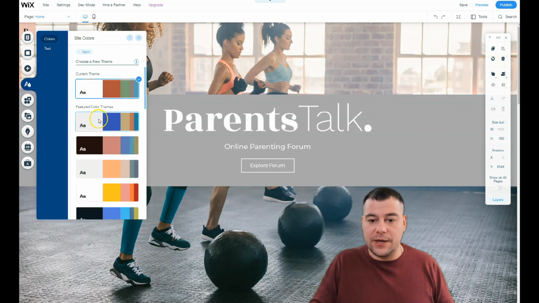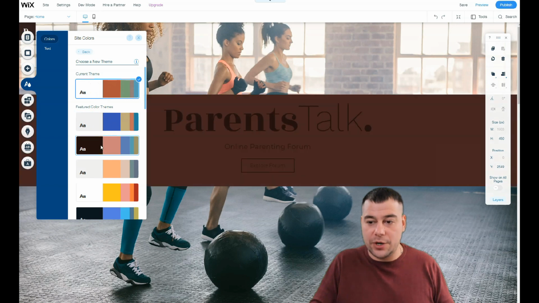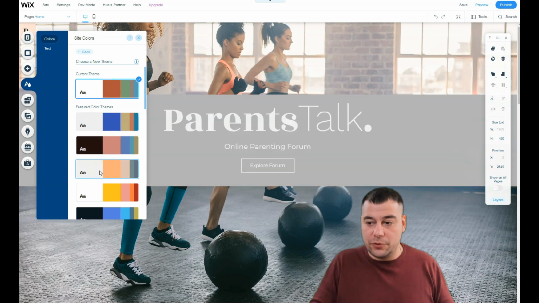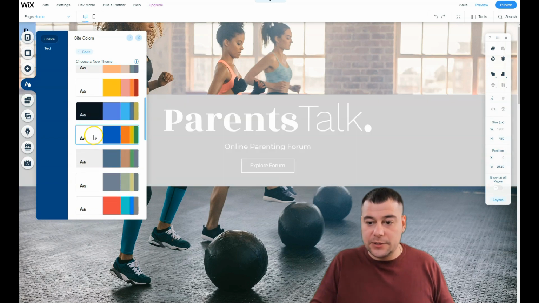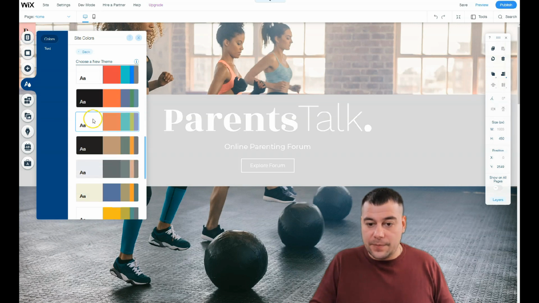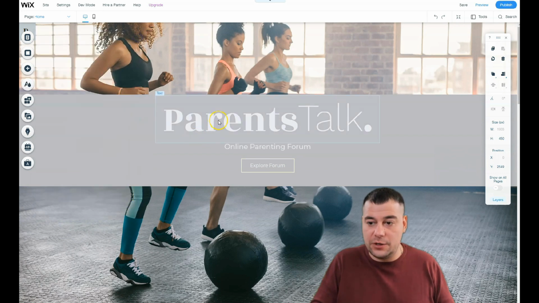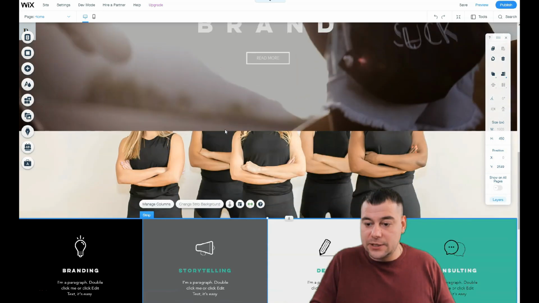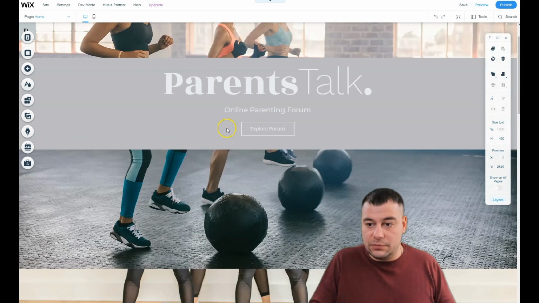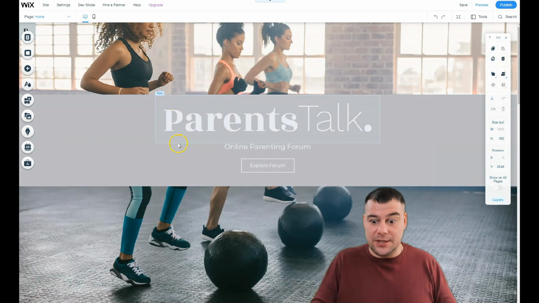There are pre-made themes, colors, themes of your layout, of your website, and you can change it instantly with a couple of clicks. And these palettes are already pre-made for usability, and that's fantastic. You see the color of the text just changed in seconds, and that's very great.